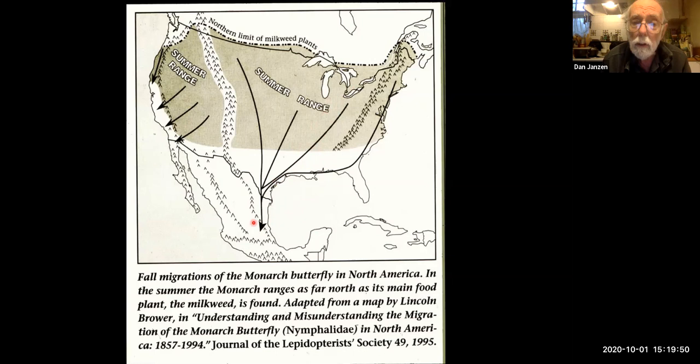So how do you evolve a system like that? Ironically, that question hasn't been looked at. And I think the basic reason is that the people who are studying these things are all up here. So they don't really see the antecedents to this down here. What they saw was the result of the butterflies coming up here, mating, having a generation, and then going back home. Now, I'll give you a rough outline of how this thing can evolve. It's never been thoroughly studied.